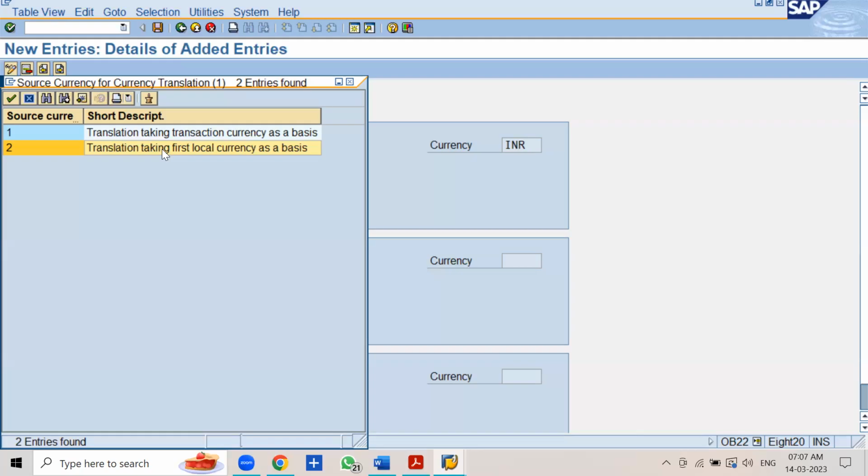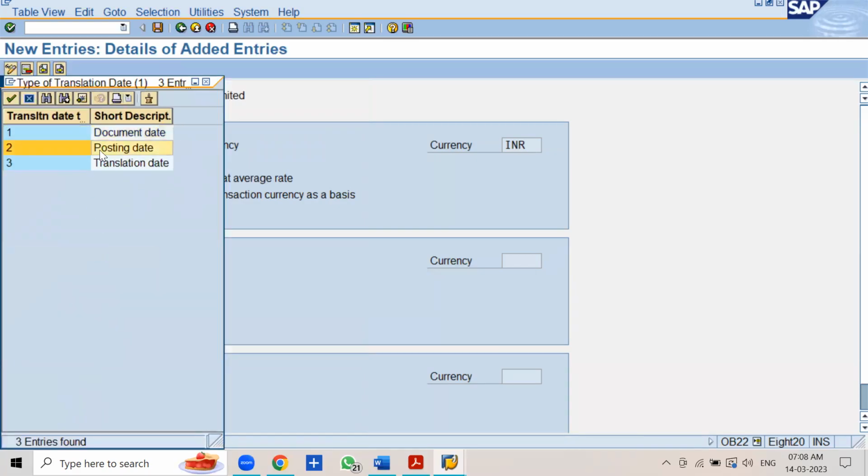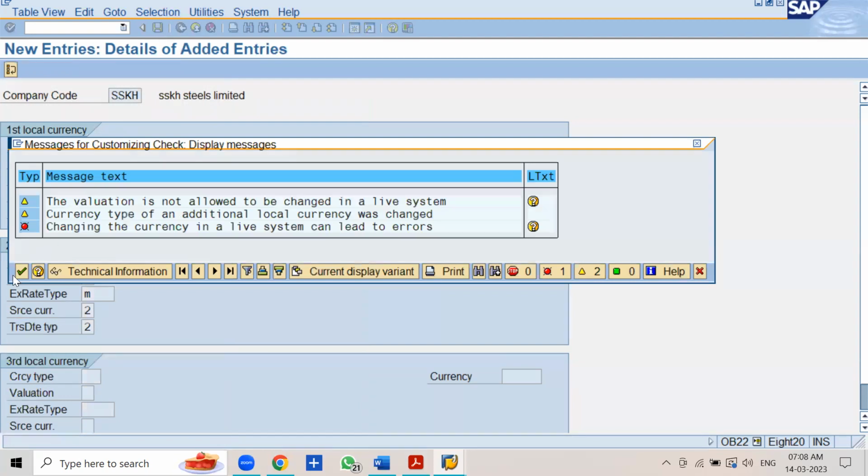What is this? I will explain it after posting the transactions. Transaction date type is equal to posting date. Click on save. After clicking on save, please write down. Click enter on the messages.